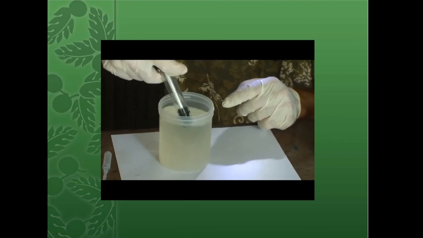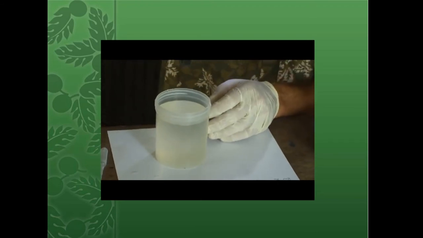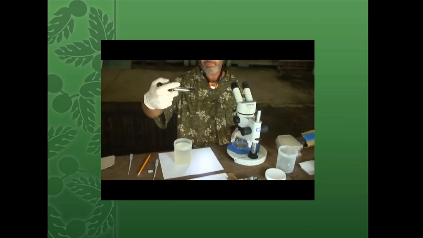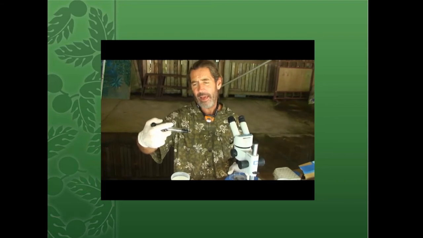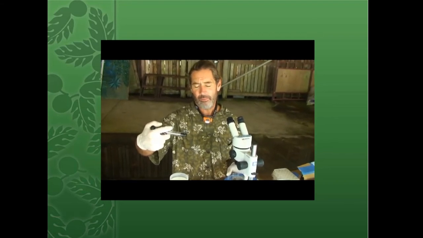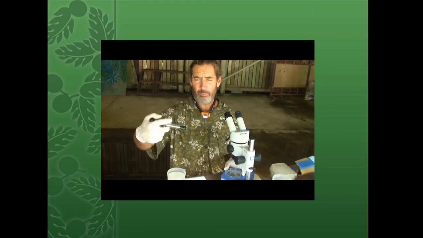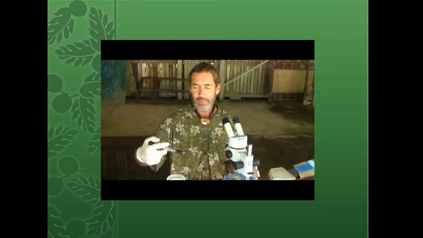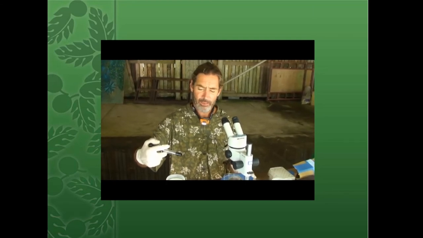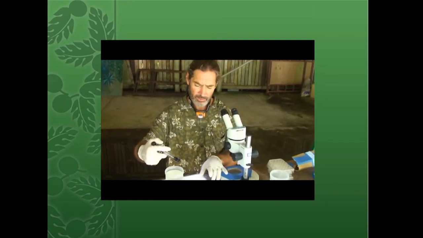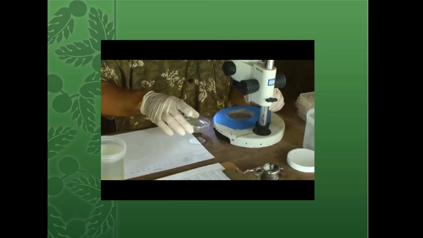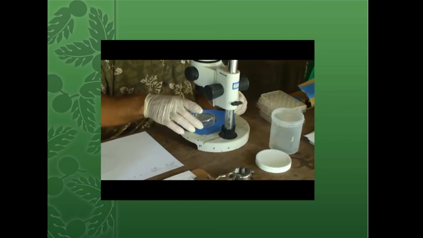And then just release. Okay, and then trapped inside here, we have 1 milliliter of liquid and whatever eggs happen to be in that 1 milliliter of liquid. And what we're going to do is count the number of eggs that came up with this Stemple pipette. We're going to do that 10 times. Basically what we're looking for is an average, and we'll use that average then to calculate the fecundity of this individual. We're going to put this up on our microscope.